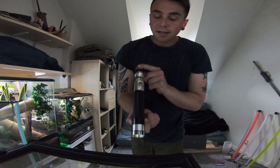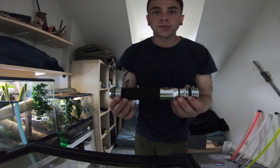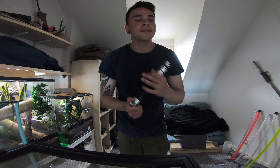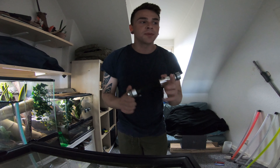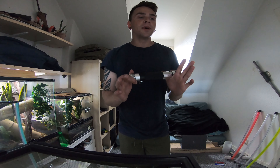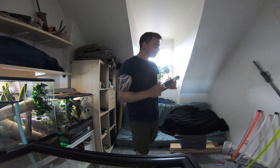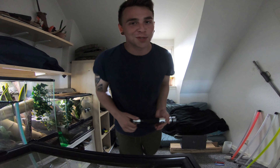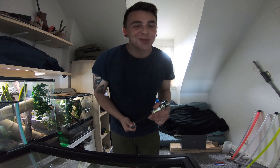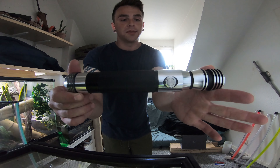I just got this Saber Trio Arc Light from the Saber Trio store in Malaysia. I didn't order it from Etsy because I figured out the shipping to the market would be a bit lower from their website, but it got caught in customs, so I had to pay almost 50 euros. But this is just a beautiful saber.